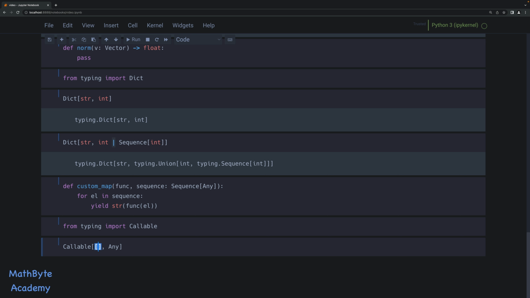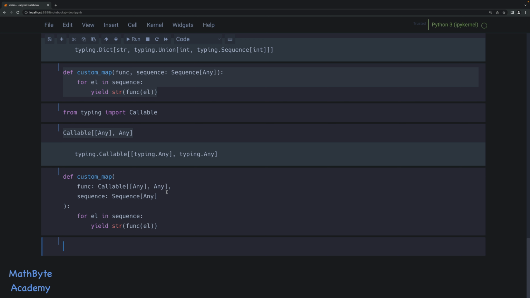So we can use this as the type hint for this function over here. Let's go ahead and take that function again, copy paste. This time I'm going to put it over multiple lines. And I'm going to take what I just created and we'll type hint it this way. Okay, so now we've documented what func is. If somebody looks at this, they're going to say, oh, it just needs to be a function of one argument. It can take anything in and return anything. Okay, they understand what the function should look like.